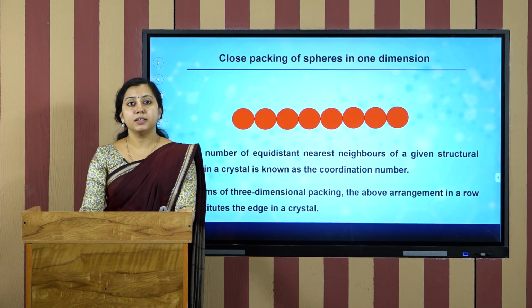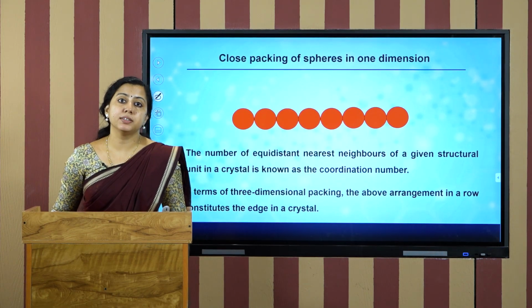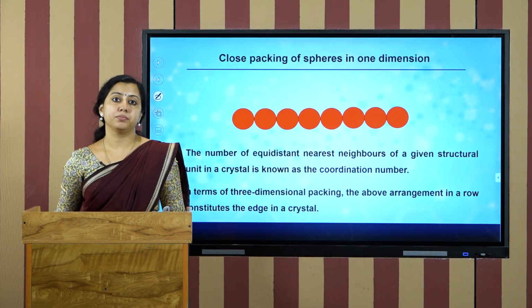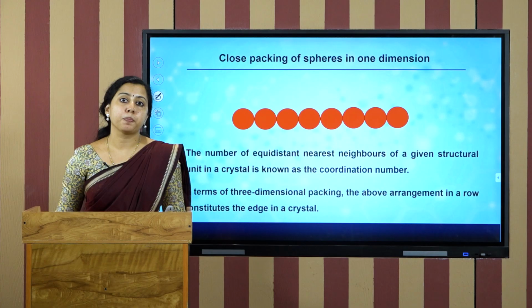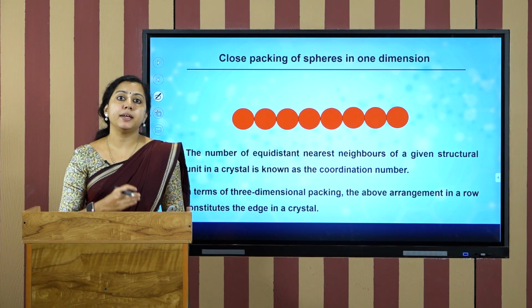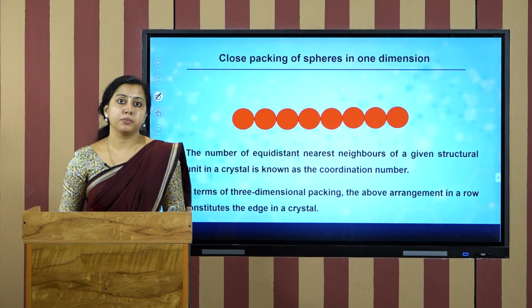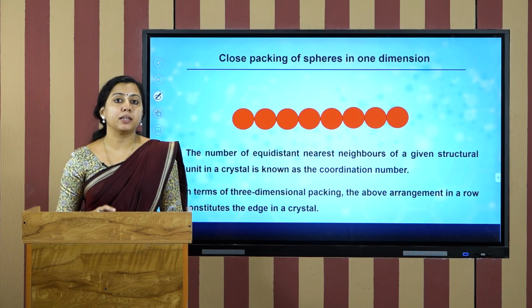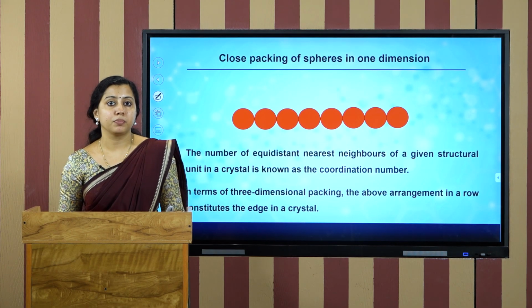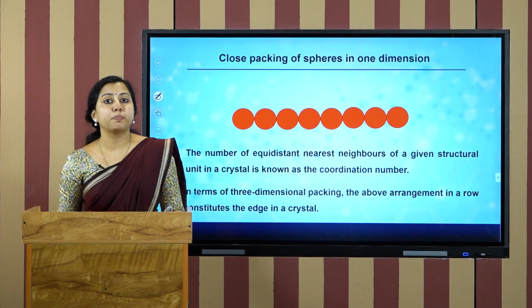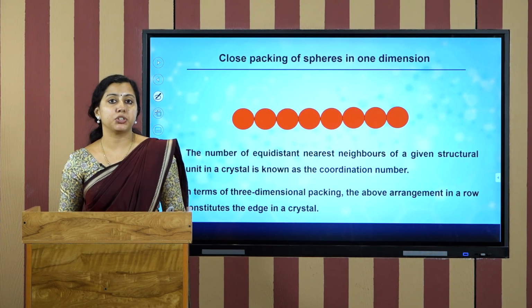Now, let us consider the close packing of spheres in one dimension. When we say spheres, we always deal with metallic atoms or ions which are roughly spherical. That is why we are considering them as rigid spheres. So, here it is the close packing of spheres in one dimension.